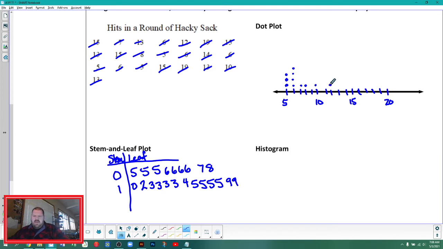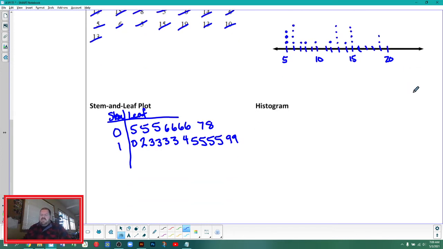I have an 11 12. I had 4 13s. 1, 2, 3, 4. I had a 14. I had 4 15s. And then I had 2 19s. Okay, so that gives me a dot plot. And like I said, similar to a bar graph, just a little different in the visualization, and then kind of unifying the idea that it's got a point, or it's got a column, a bar, if you will, for every value that we see.